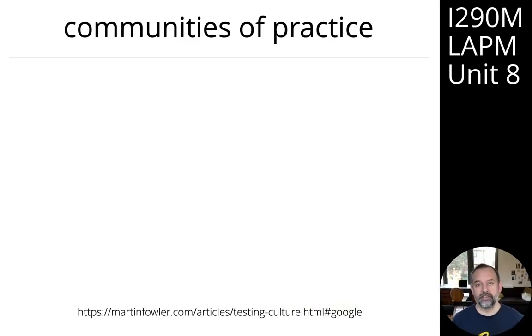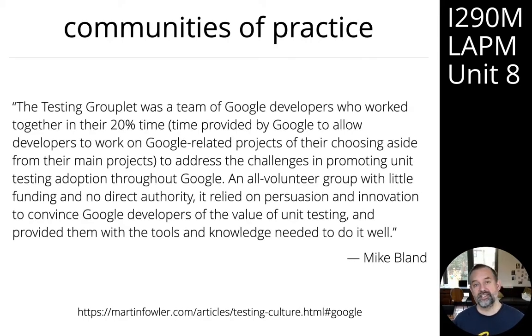So there's a lot of information on how Google works. And one of the things that we're quite well known for these days is being pretty rigorous about automated testing. But Google wasn't always like that. We didn't have a culture of comprehensive unit testing in particular. And that was something that was not built by a top-down order where leadership said, go and do unit testing. Instead, what happened was there was a group of volunteers who thought about how to do unit testing at Google and tried a bunch of things out and spread that information throughout the organization. And this group was called the Testing Grouplet.